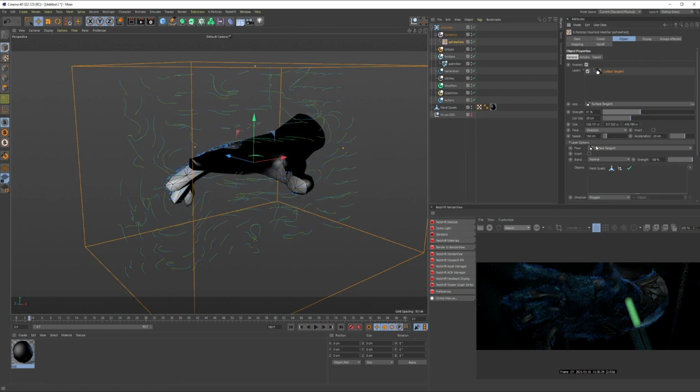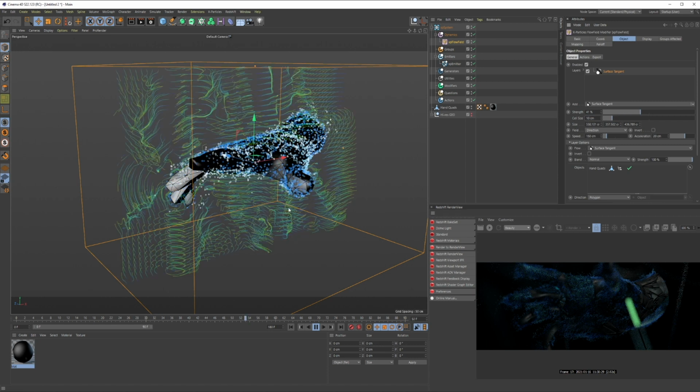So a cell size is how correct and detailed this is calculated. The bigger it is, the sloppier the calculation is going to be. But then on the preview and on the render, it's going to be fast. But if you go down, this calculation is going to be more crispy, like the look is going to be more crispy, but it will be so slow. All right, so look at how this is flowing. See that? Now, if I go and say, for example, 10, now it's more details.